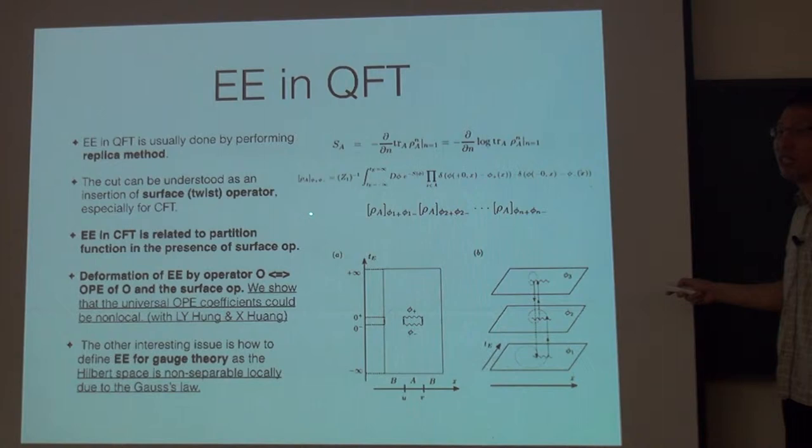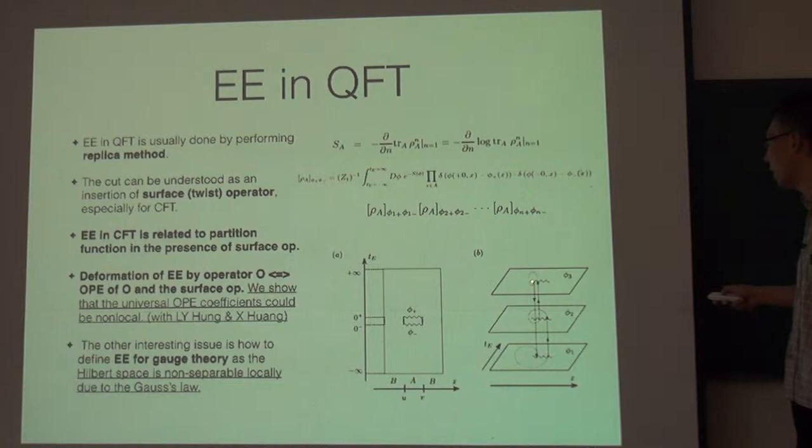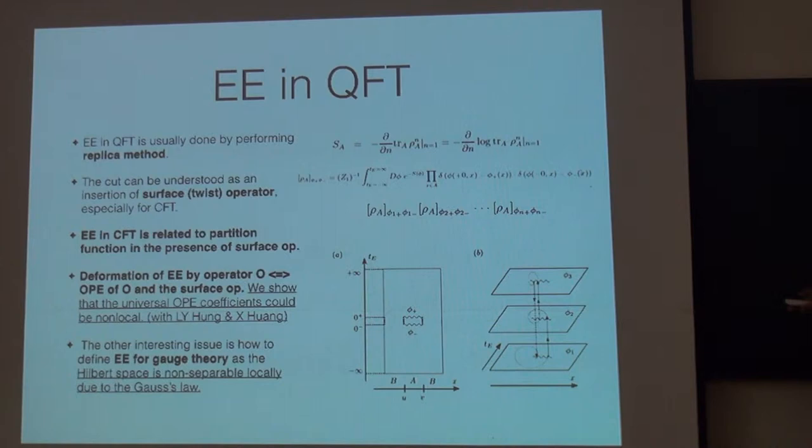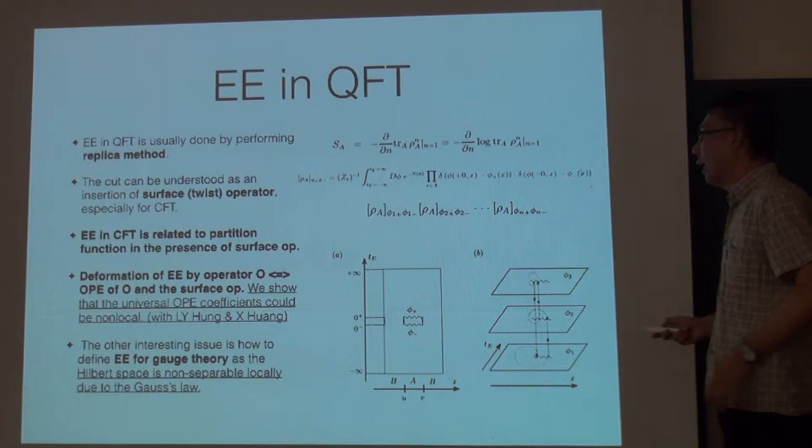And so by doing this, in some sense, you should glue the density matrix together. But because this density matrix has a cut, means that if this cut is the region, the integral region I want to preserve, in some sense, you glue over this region. So in the path integral formulation, it describes the so-called replica method. In some sense, you calculate partition function of all this replica. You should glue all the cuts together and then calculate total partition function for this space. So it's going to be very difficult.